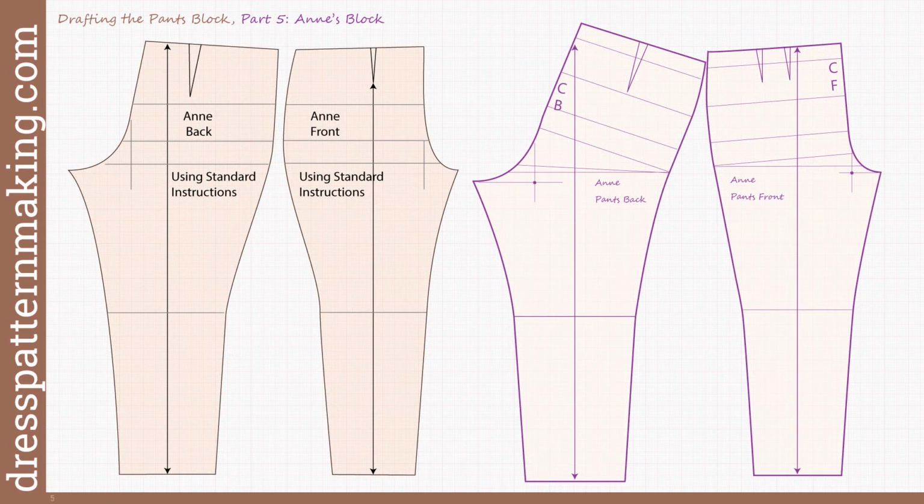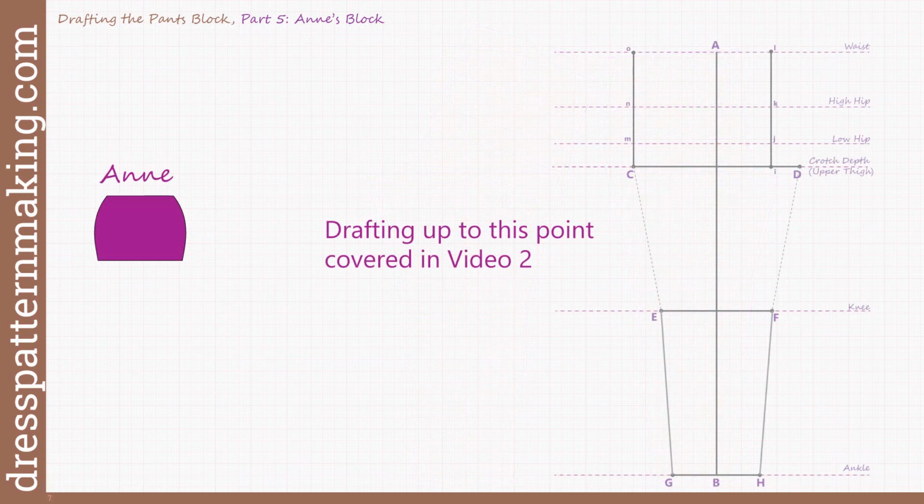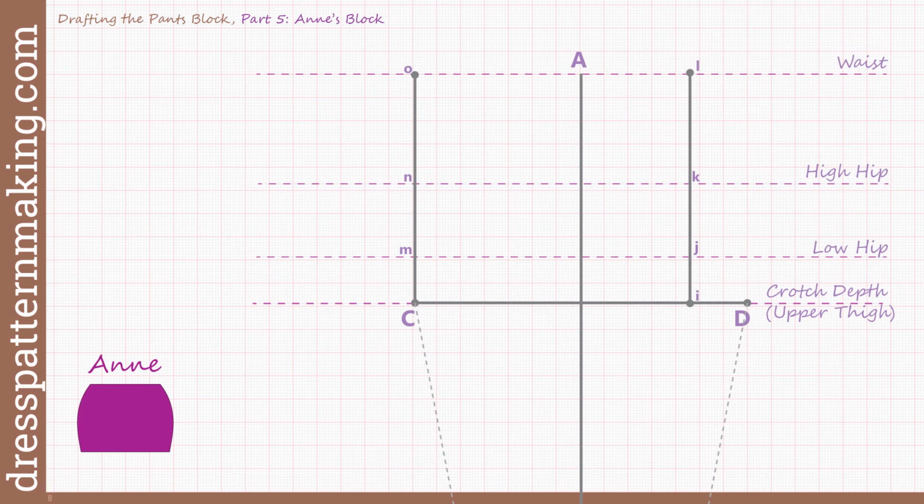On the left is what Anne's block would look like if drafted using that system, compared to what her blocks look like on the right, taking into account her actual thigh measurement, not using her upper hip as the width of her block, and checking she has the crotch length she needs, front and back. And this is the same two blocks, but this time superimposed, so you can more clearly see the difference between them. So I'm going to start drafting Anne's block from this point here. The instructions up to this point were the same for everybody, and that's all covered in video 2. I'm going to zoom into 200% of the previous image while working on the foundation.